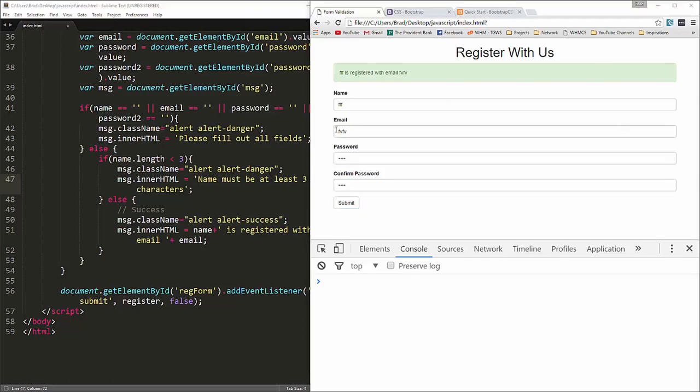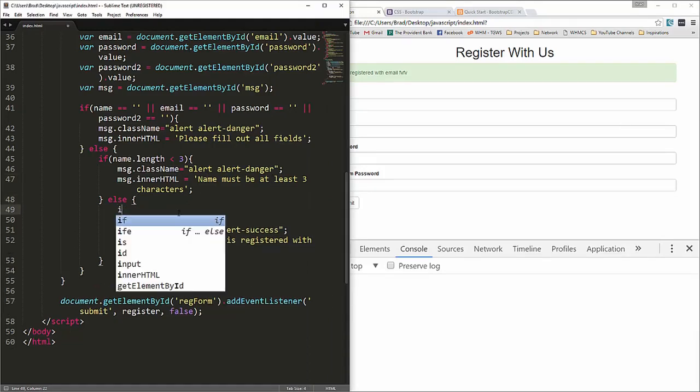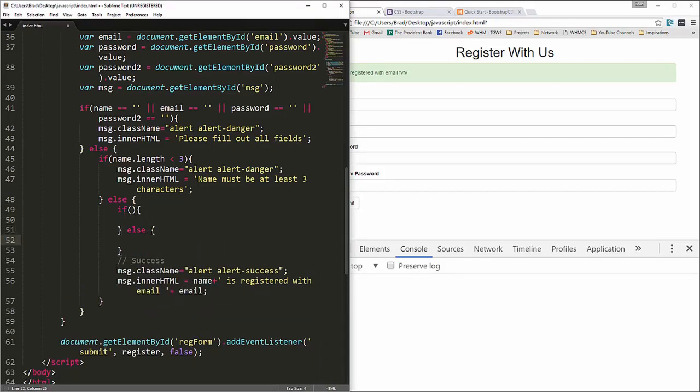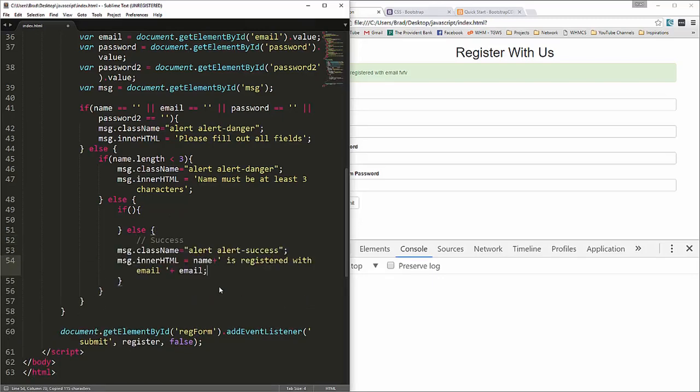Now we do have an email field, so we also want to test for that. So let's go into where our success is, and we're going to have one more if statement. Grab this, put that in the else. And you can see you can go as far as you want with the different validations. Now there's a lot of different ways to validate if an email address is formatted correctly. Regular expressions is one, but we're just going to look for the correct characters. We know an email address has an @ symbol at a certain place, and we know it has a dot at a certain place.